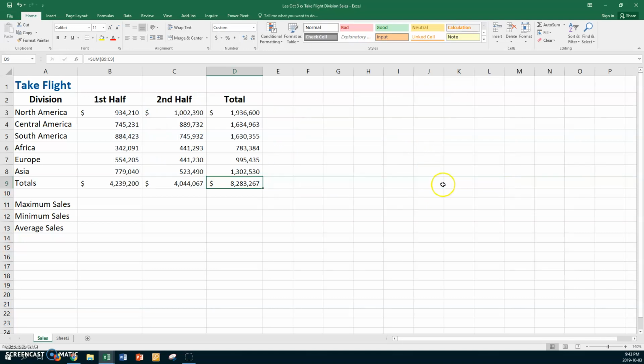Alright, I'll take the formulas off, and then the next question asks you to calculate the percent of sales for each division as compared to the total sales for the whole year. Alright, so let's put in here percent, and we want to have what for both regions or both halves. We want to calculate the percent for each division as compared to the total sales. So for North America, there's our sales. As compared to means divide, and we want to divide by the total sales.